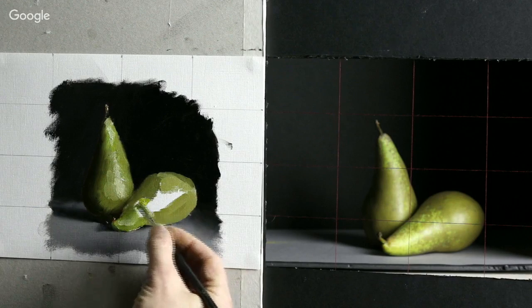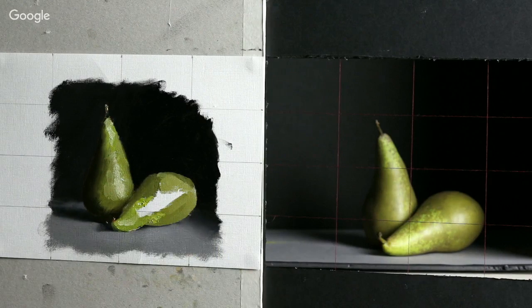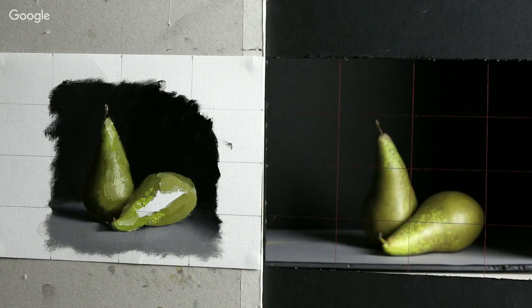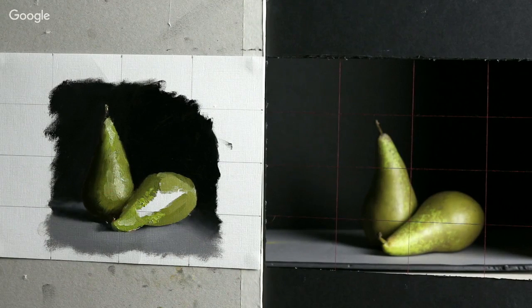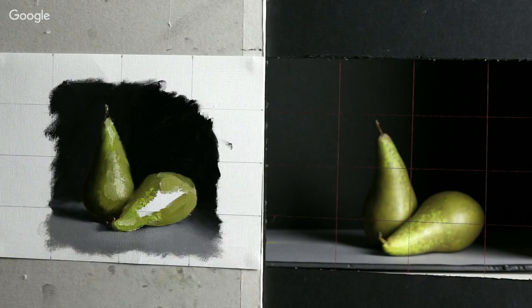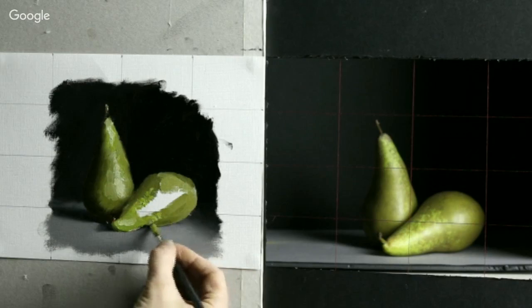What's interesting in this part of the pear that I'm painting now, and down here, I have a bit of both those colours, the kind of motley greeny, the lighter, higher chroma colour, and the darker one too. I'm not going to try to paint each little mottle, if you like, accurately. But I can probably get fairly close to a suggestion of it. But I don't want to get too caught up in that stuff, fun as it is. It's way too early a point in this painting to start diddling about with that kind of thing. Trying to get that bottom edge of the pear. There's a nice darker bit of value down here, which is helping to turn the form a little.